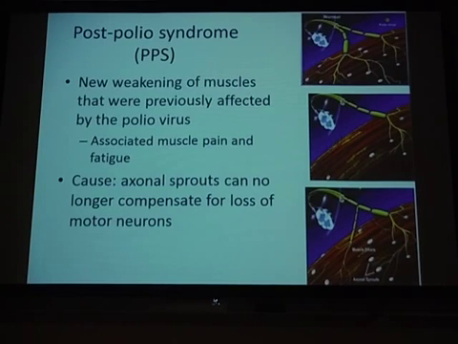It would probably depend on how bad the virus was initially and how much weakness and loss she had initially. But if there was a significant loss and then a recovery, my guess is she is very susceptible to post-polio syndrome and having this re-weakening of the muscles occur. So again, you may come across this in your fieldwork. We're talking about people in their 70s and their 80s, and you're working with an adult population. It may be something that you see.